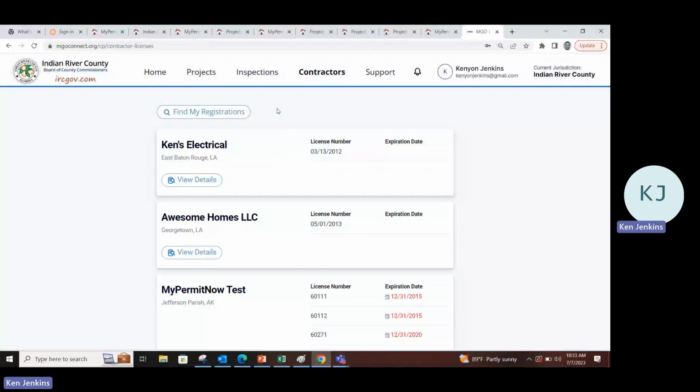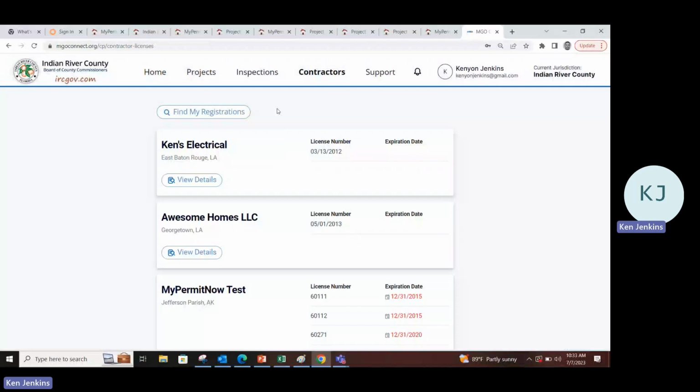To continue that process, you'll go ahead and select the checkbox. As you can see here, this is your registration or license with Indian River County. So if you had licenses with other jurisdictions such as Sebastian and others, you would be able to identify which one you're actually linking to your customer portal account as shown there.